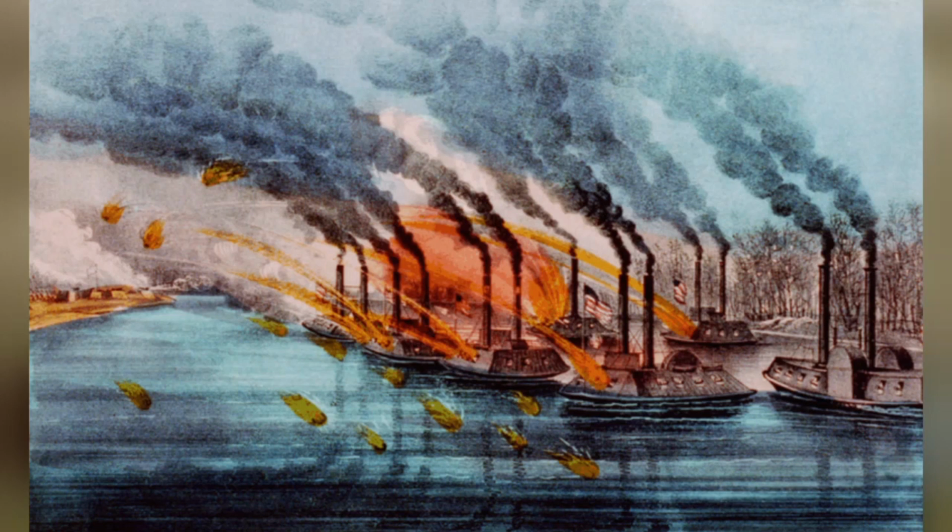Tillman wrote bitterly in his report that Fort Henry was in a wretched military position. The history of military engineering records no parallel to this case. One of the guys said it was a terrible spot for it. Grant sent a brief dispatch to Halleck. He said, "Fort Henry is ours. I shall take and destroy Fort Donelson on the 8th and return to Fort Henry." Halleck wired Washington, D.C., and he said, "Fort Henry is ours. The flag is reestablished on the soil of Tennessee. It will never be removed."